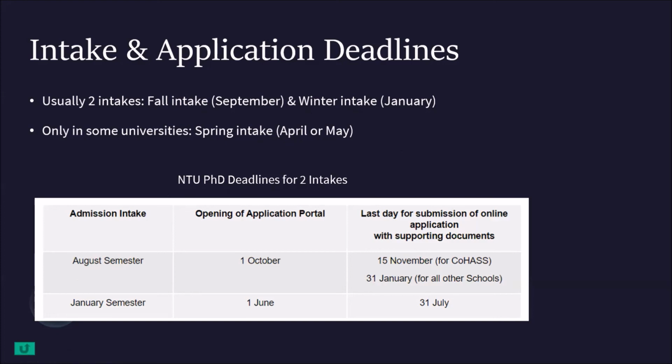Assume you are going to study the NTU PhD this August. Then you had to apply by 31st of January this year. So you can see there is about 6 months of gap. It depends on the university and also on the country, because usually in USA and Canadian universities, their deadlines are in January to February, and also in many European universities. So better to check with your university and the country.